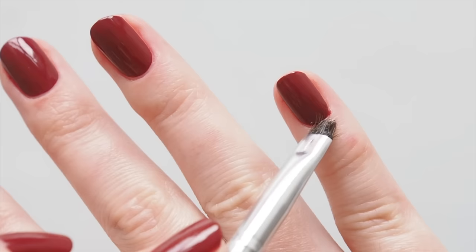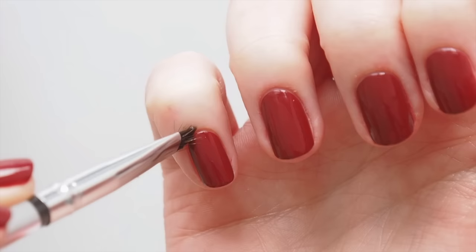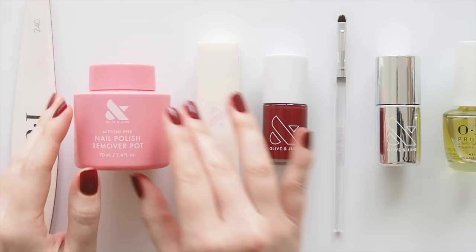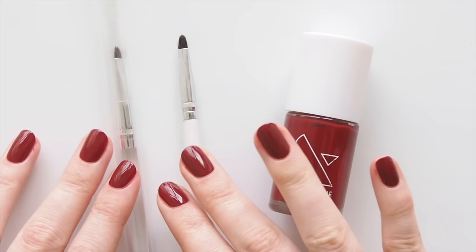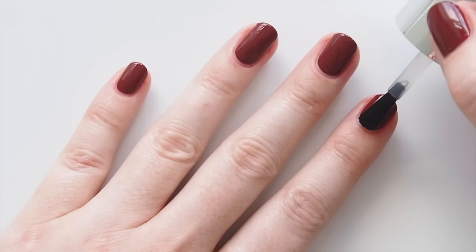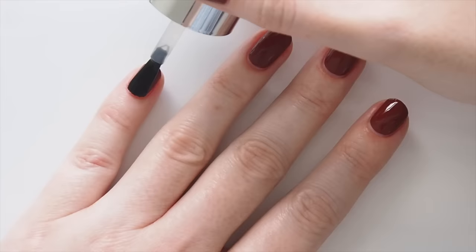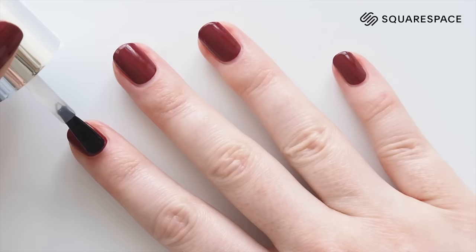As you become more experienced painting, there might be less cleaning up to do, but I still use mine every single time. Keeping your cuticles tidy also makes this process more pleasing, so I'll cover cuticle care next time. I could sit here tidying for hours, but once you're done, it's time for top coat to lock in your good work.